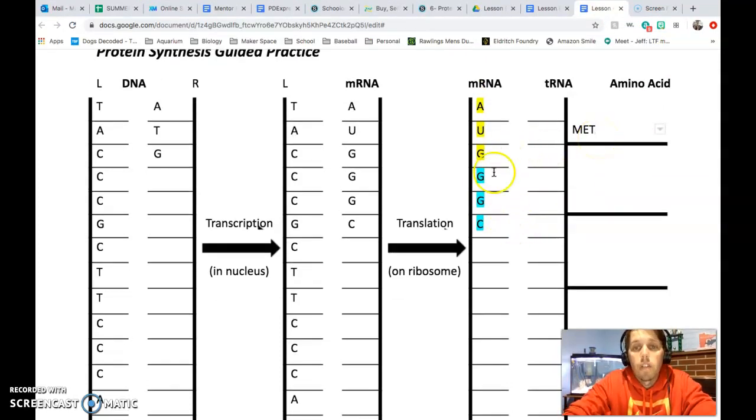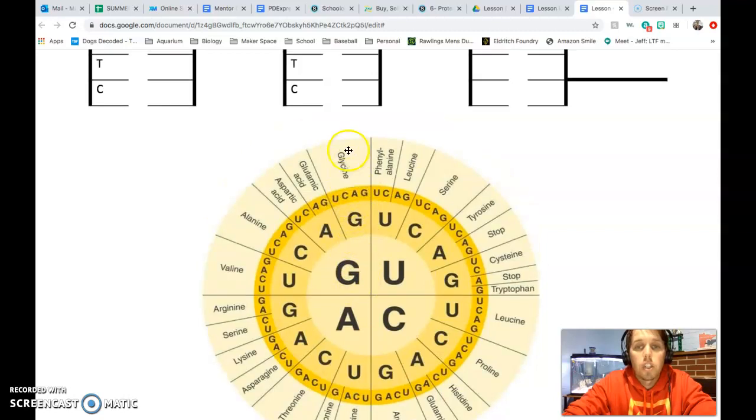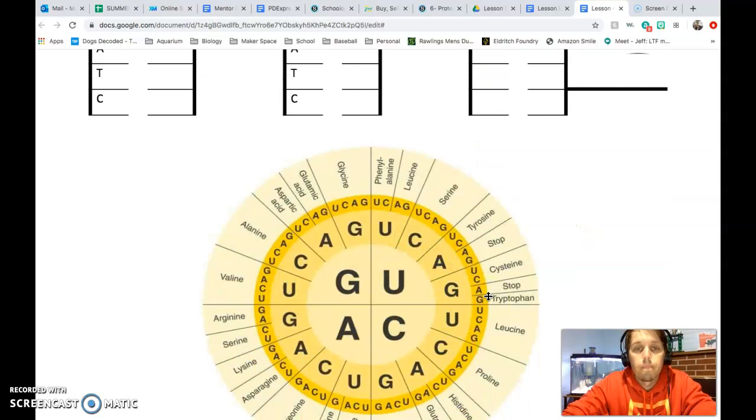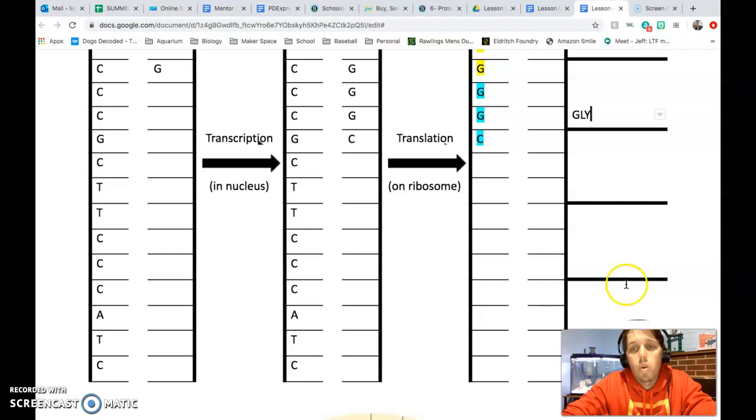And that one's done. Then we look at our next 3 letters, G, G, C. Come back down again. We'll find our G in the first 4 in the middle, which is right here. Find our second letter from this middle row, which again is a G. So we go G, G, and then C right here gives us glycine. So G, G, C gives us glycine. So I'm going to go up on this line, and write it for glycine. And then you'll continue to go on until you have 1, 2, 3, 4, 5 complete.